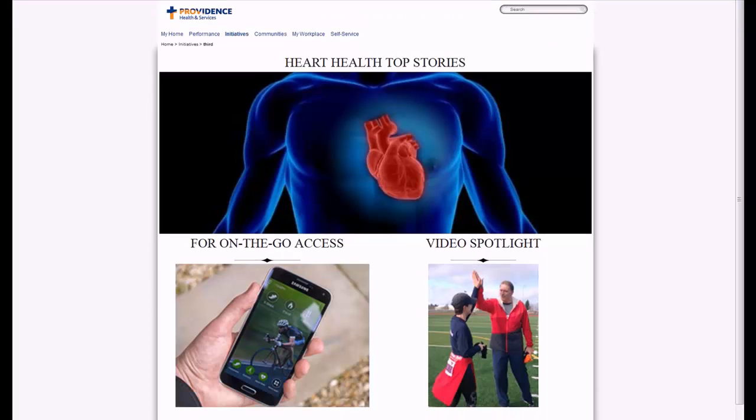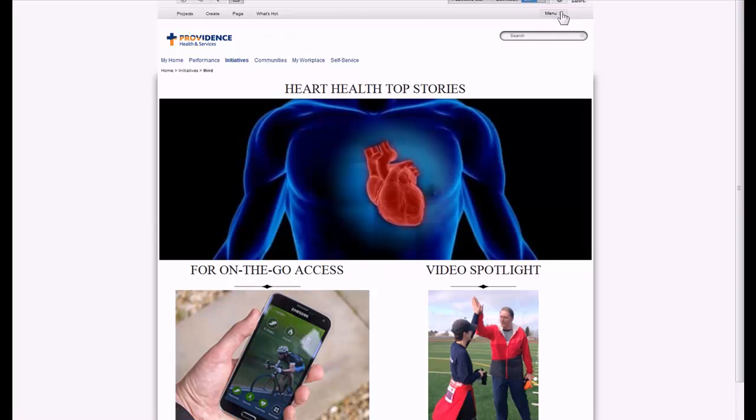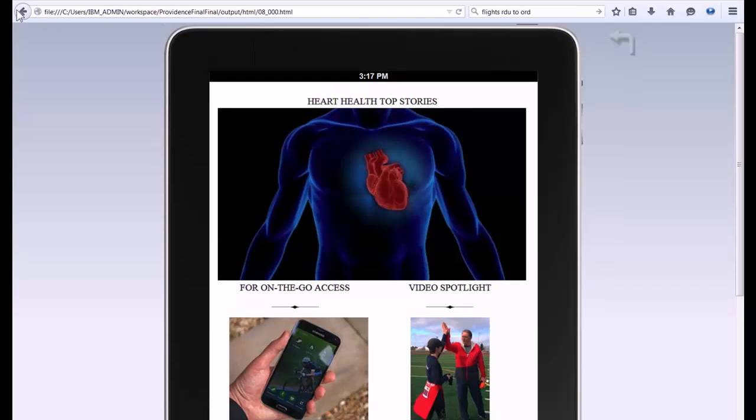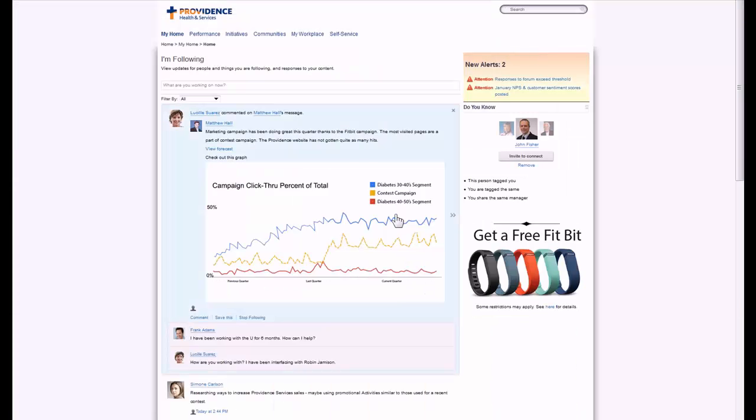And obviously one other thing we might want to do is make sure that it's going to look fine on the iPad devices that these folk are known to be using quite a bit now. So she'll drop in and confirm that the iPad view works just fine. And this is looking pretty good. So we're all set with that. And so she returns to her home screen.